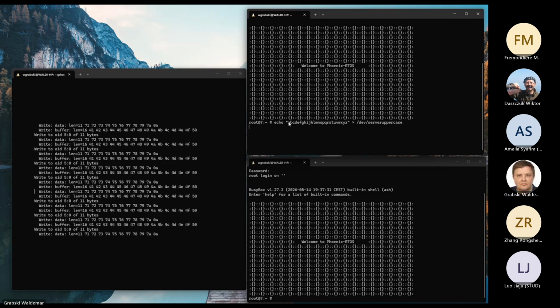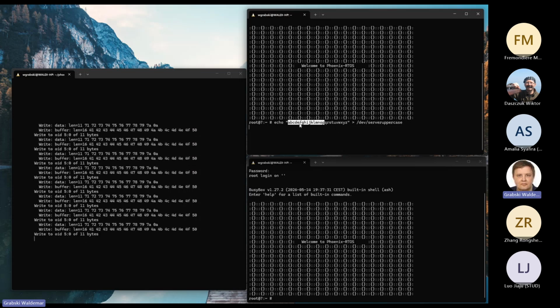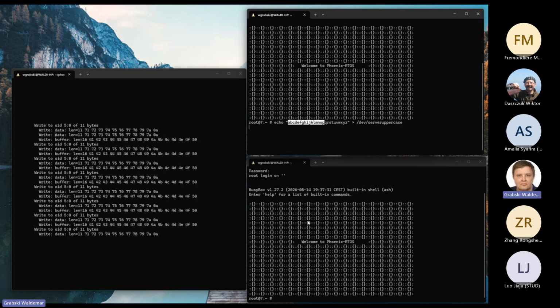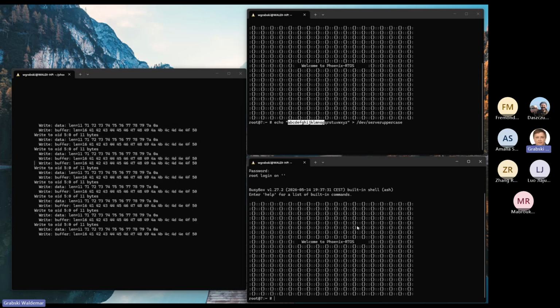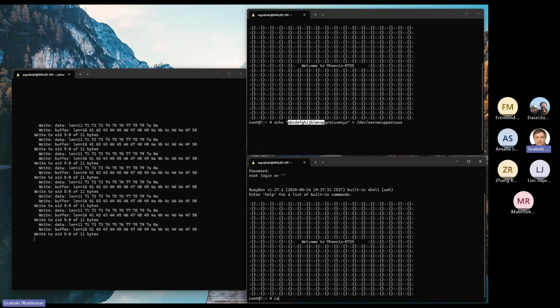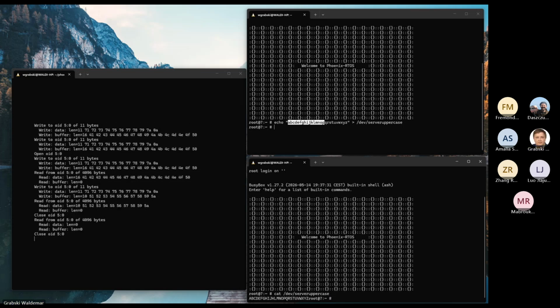So the first 16 characters are stored in the buffer, and the echo program tries to write the rest, and it's not possible because the buffer is full now. So in a second console, I try to read from that file. So I read from the server demo special file, server uppercase. And look, now I receive all characters.